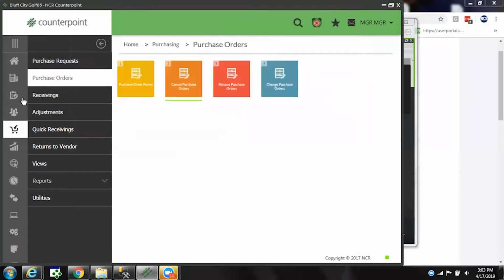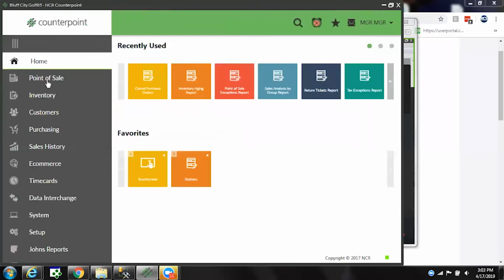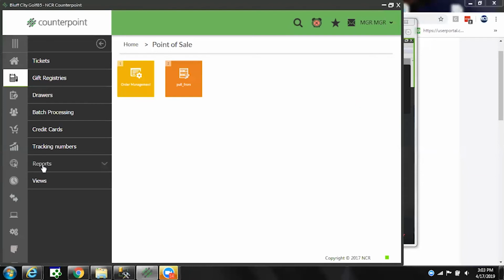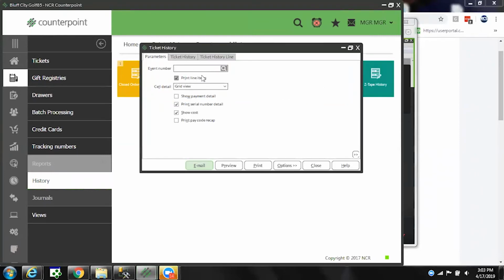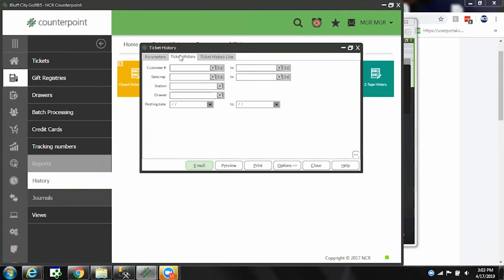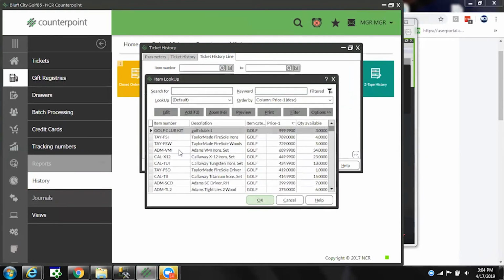Well, you could filter ticket history and see all of the sales for a specific item. So on the point of sale reports, if I go to history and I run a ticket history report, I can filter this by store. I can filter this by date range. And on the item tab, I could look for a specific item number that I'm interested in.